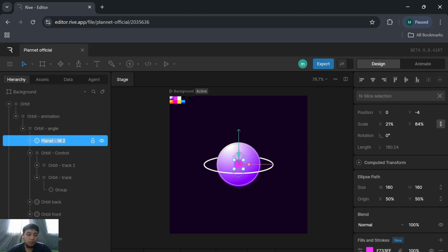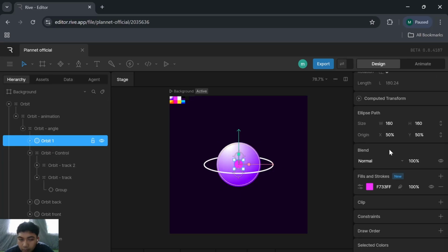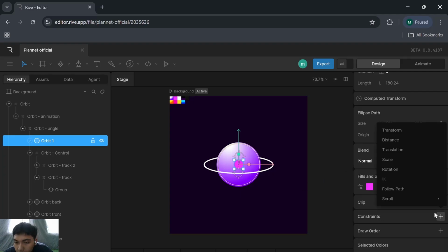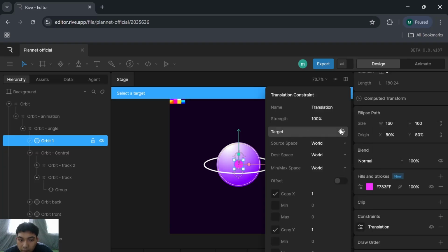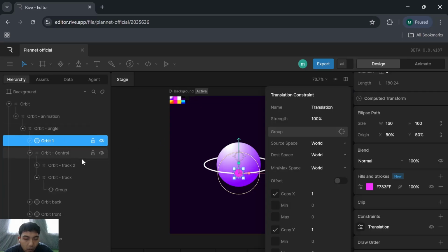Let's change the name into orbit 1. So it's already named. All we need to do is to give it a constraint with a translation. Once you have done that, track it into the tracking pad of the control orbit or orbit control.